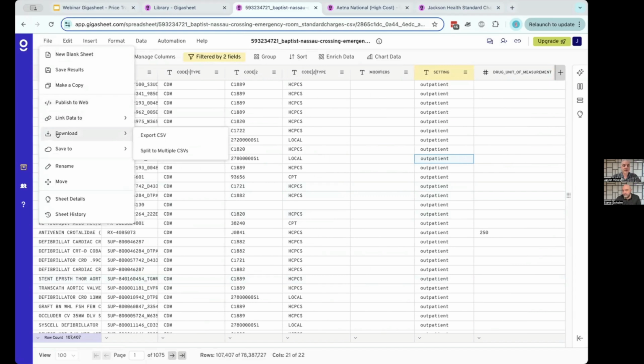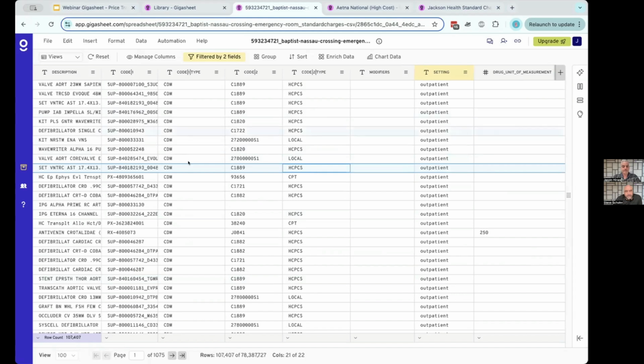You can download data to CSV. If it's too big for one CSV, you can split to multiple CSVs. If you're working with a data warehouse, you can push it to a database or data warehouse. We work with just about every popular database or warehouse. I've configured my account for Databricks, Snowflake, SQL Server. There are numerous ways to get data out of here. Usually with such large data sets, like 78 million rows, Gigasheet's a really handy tool to explore, slice and dice, and then when you're ready, pull it out however you want.